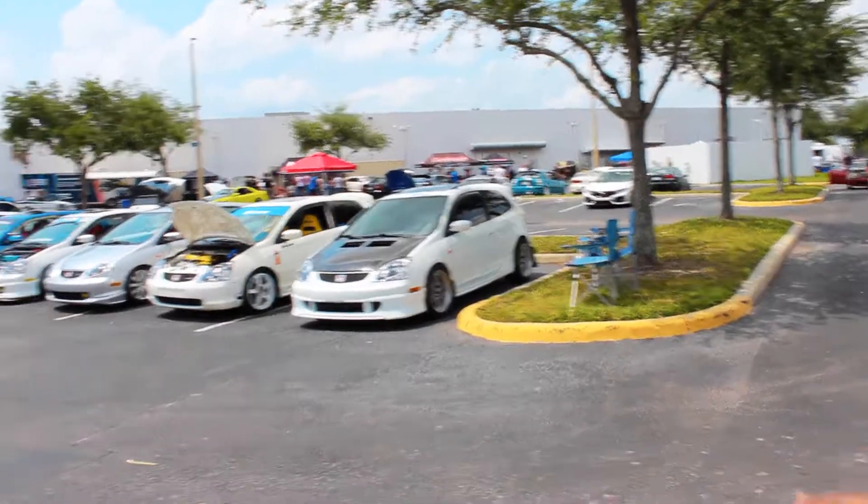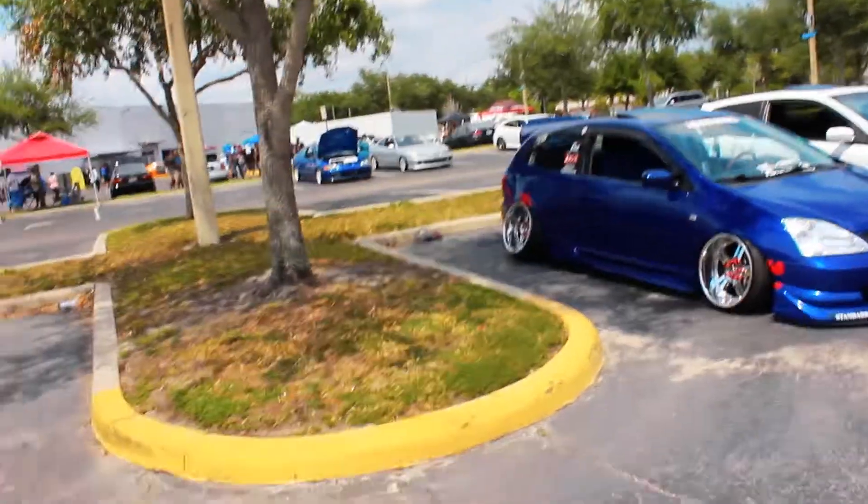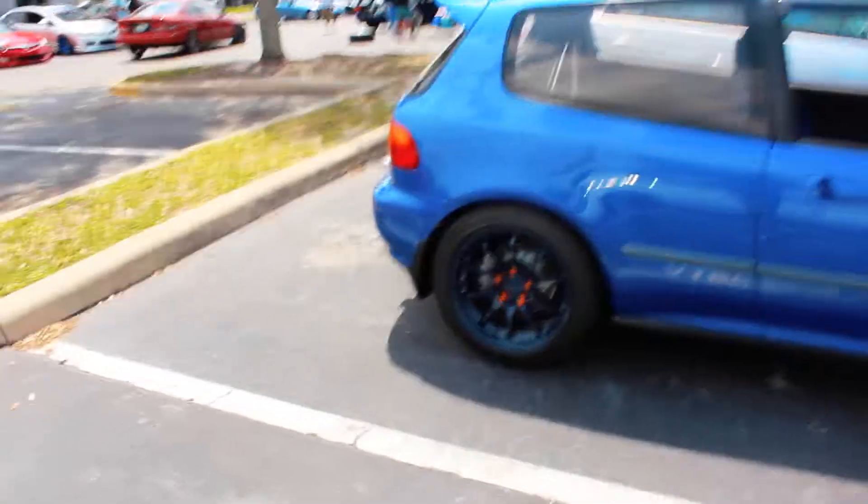These hatchbacks are very underrated cars — you can do a lot with them. A lot of people talk down on them but I personally love them. When you put a lot of work into them they look really really nice. Check out this clean lineup of EP3s — I'd say about seven EP3s lined up here. We all know America's EP3s. These cars are underrated as well. This is a testament that with the right mods you can really make an EP3 look great. I love mag blue CE's — they look so great on this car.